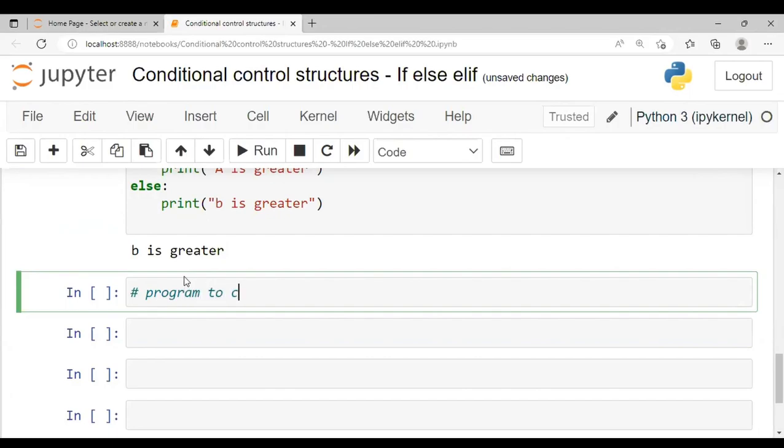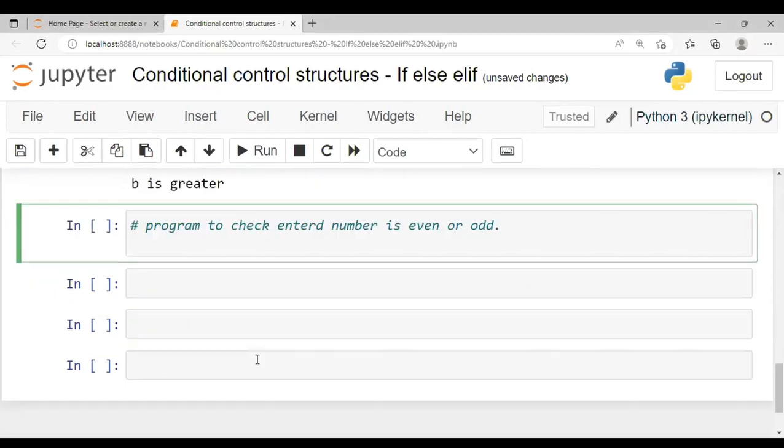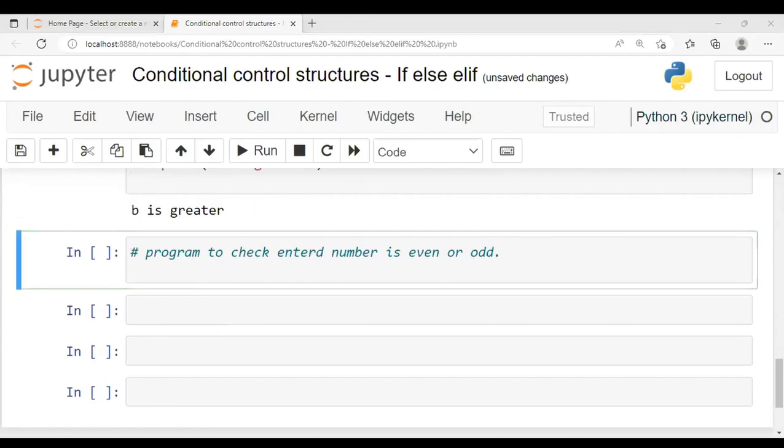Program to check whether the entered number is even or odd. Can you try this program, guys, and write down your solution in the chat window? You want to just check whether the entered number is even or odd. How are we checking that?